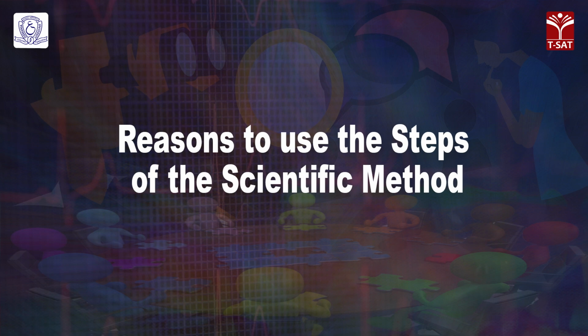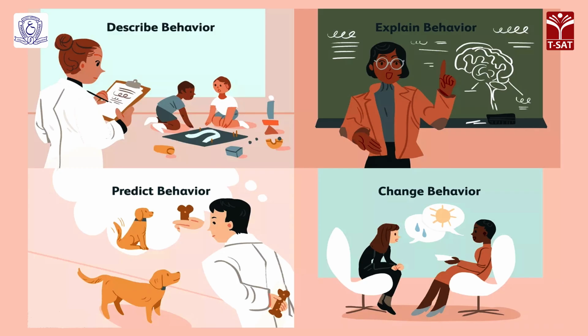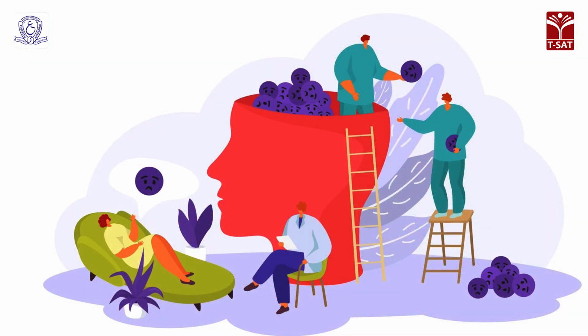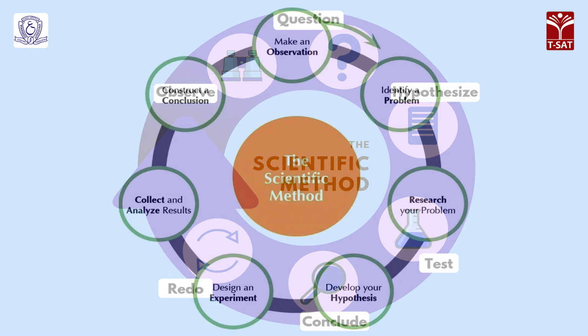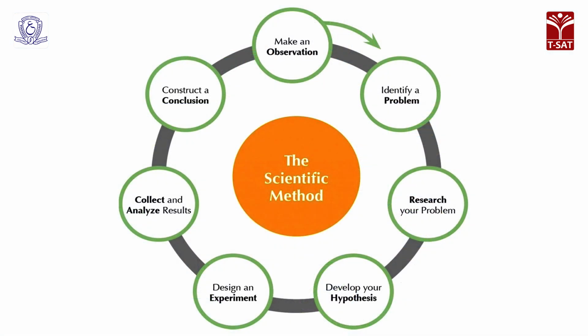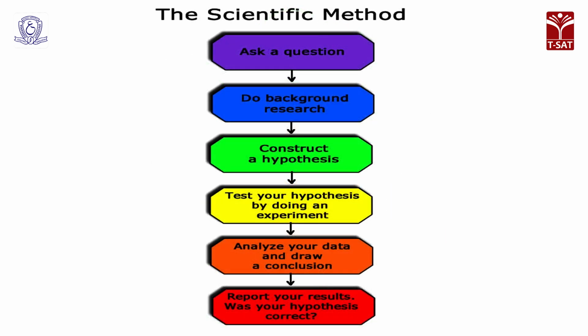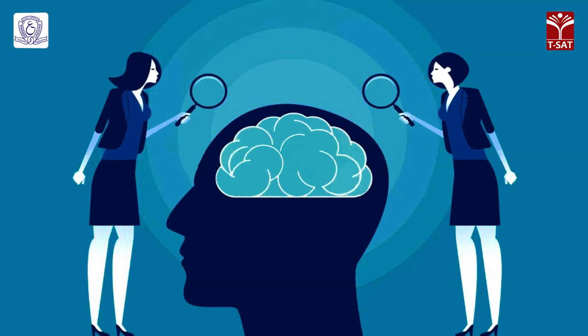The reasons to use the steps of the scientific method are: the goals of psychological studies are to describe, explain, predict, and possibly influence mental processes or behaviors. In order to do this, psychologists utilize the scientific method to conduct psychological research. The scientific method is a set of principles and procedures that are used by researchers to develop questions, collect data, and reach conclusions. While research studies can differ, these are the basic steps that psychologists and even scientists use when investigating human behavior.